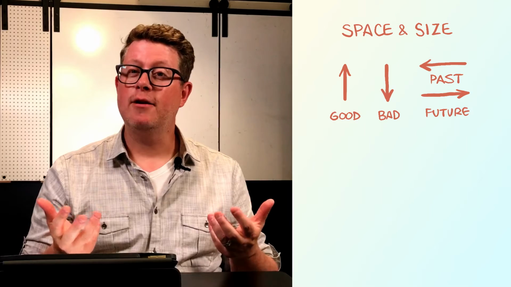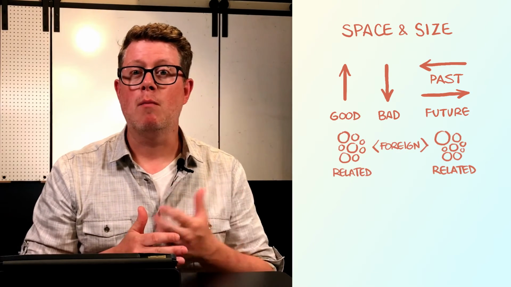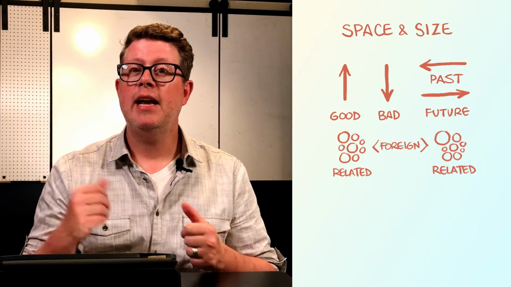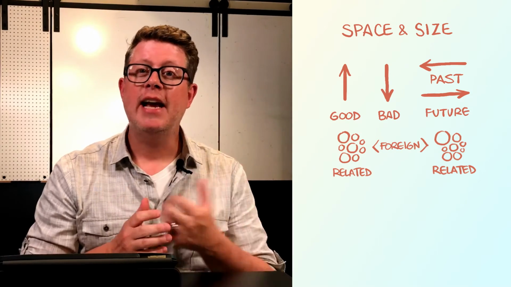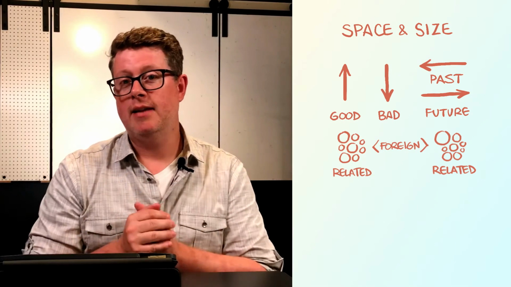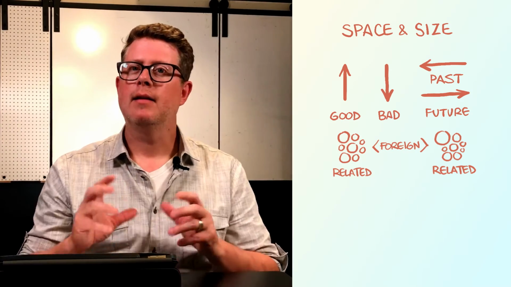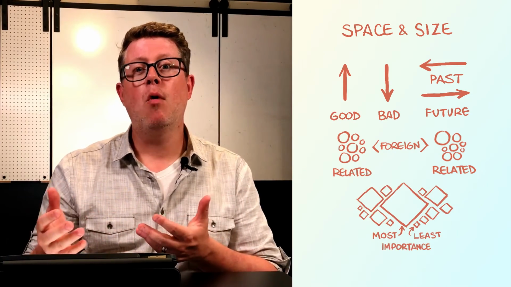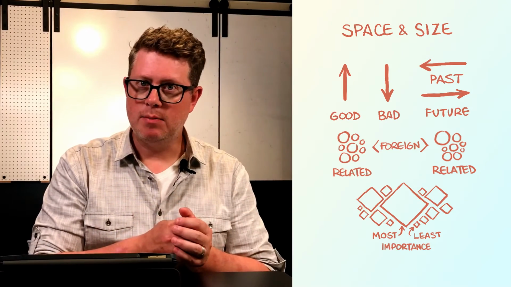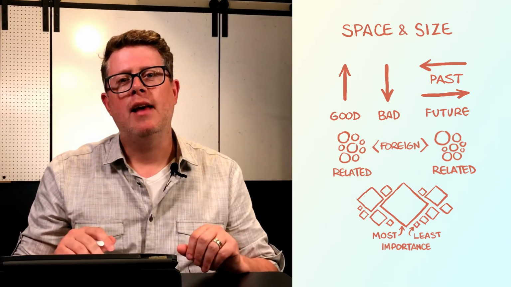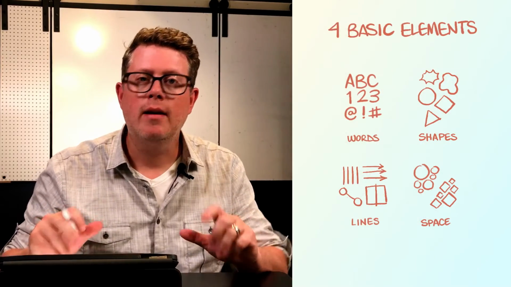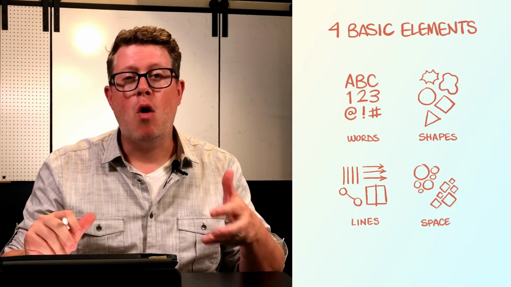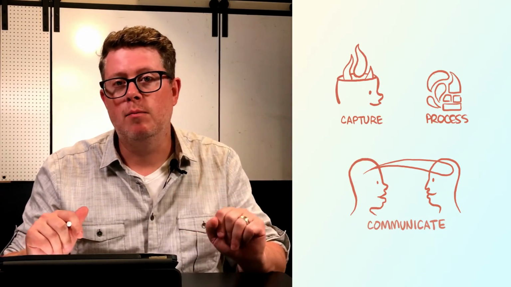The space between containers is also important, because if two or more containers are grouped together, they are assumed to be more related than containers that are further away. Sharing a container shape or color can also indicate that they're related or together. Lastly, if something takes up more space, it often conveys a sense of importance over something that takes up less space. I hope you see that with just these four elements, we can create a plethora of unique and impactful visuals that help us process our ideas and communicate them with the world.